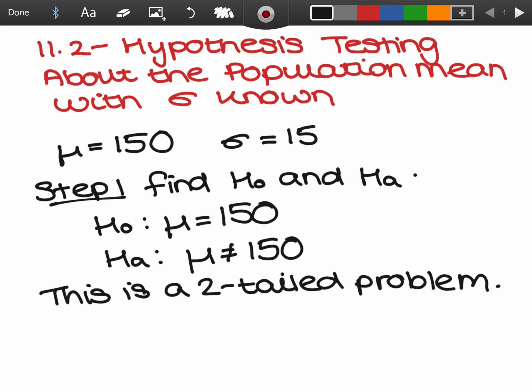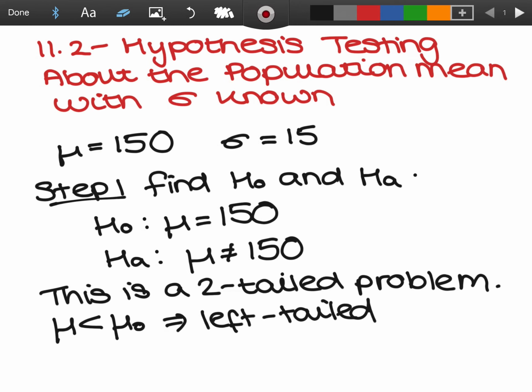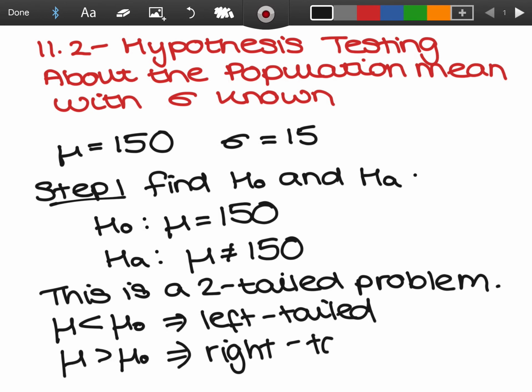This is all down to the normal distribution that you'll see in a minute. If you ever get something where you want to look at whether the mean is less than some value, that is called left-tailed. You have a left-tailed problem. If your alternative hypothesis instead is that the mean is greater than some value, that is a right-tailed problem. And again, when we look at the normal distribution for this in a second, you'll see why.